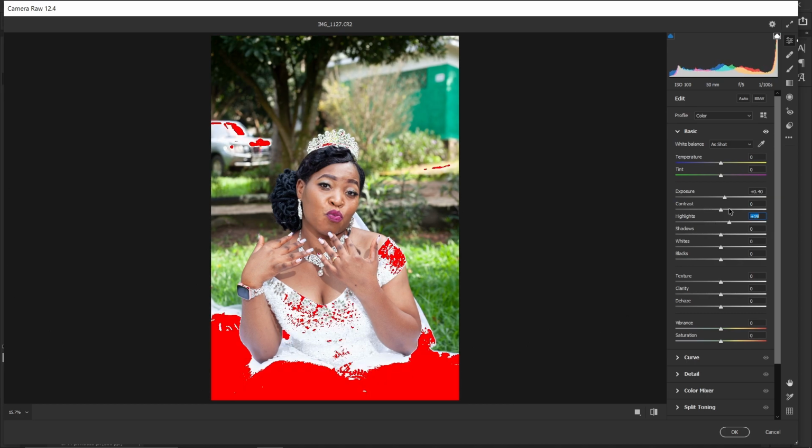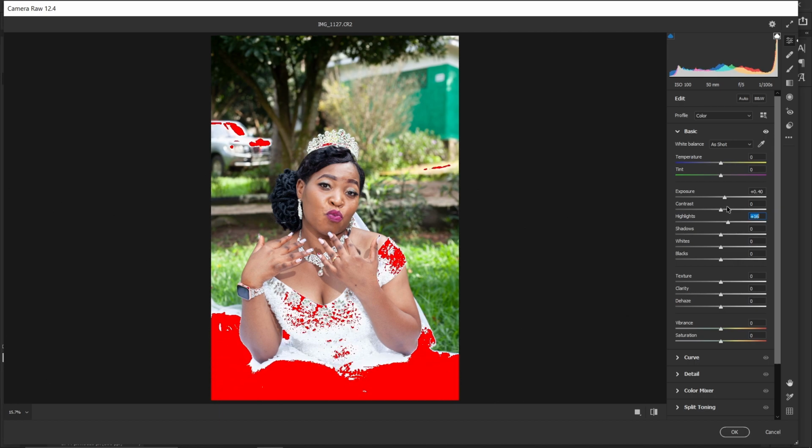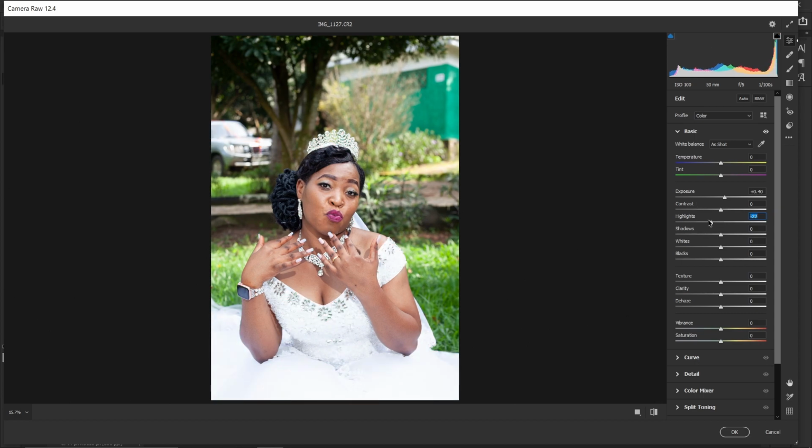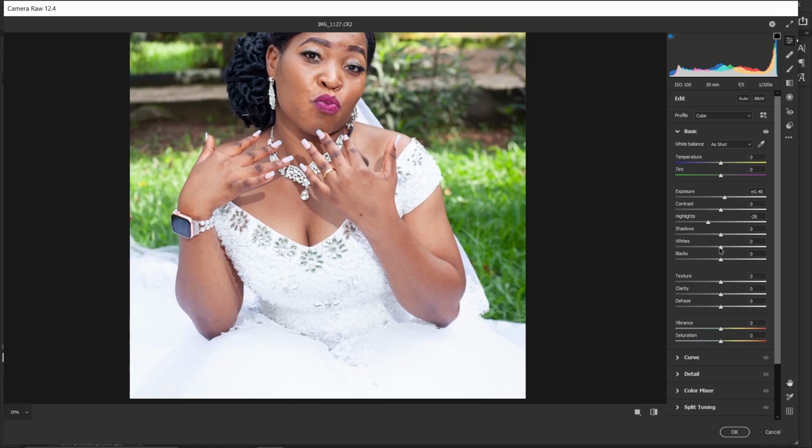As you can see, this red thing shows highlights, so we are going to saturate them a little bit. And we are going to decrease these whites. There are so many, as you can see on the screen. We are going to slide back a little bit.